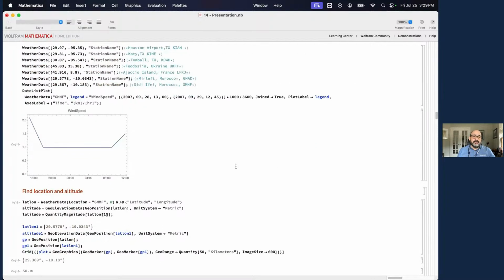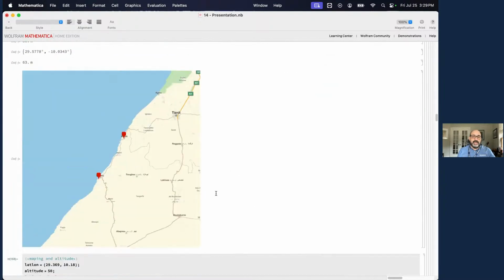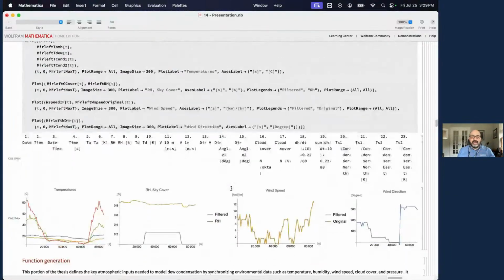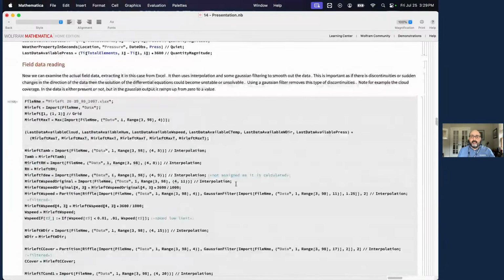You take your latitude, your longitude, where you are located, and Mathematica can import that weather data to your system, and then you can run it from there. It has very good weather data: temperature, velocities, a lot of wind speed, pressure, etc., that can be used for this type of simulation. Now, what I did next is I was just playing with it to see where I could calculate this from around the world, but the real data was taken from Morocco.